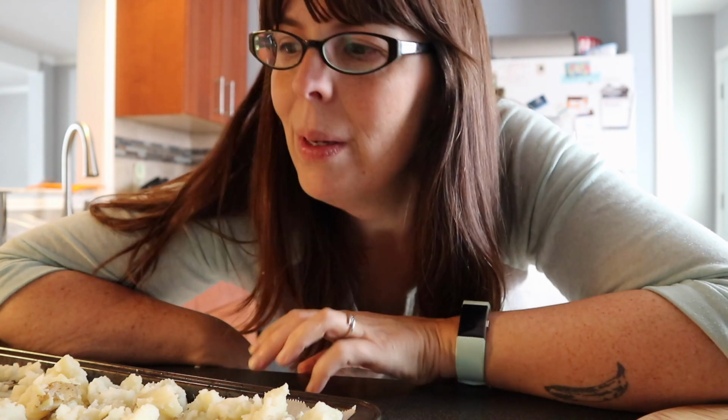Today I am baking these in the oven because I want to get a few things done before I eat. I'm only slightly hungry too, so I know I'm going to be ready to eat in about an hour, maybe less. So I figured the oven method is great because I can just put it in there, not think about it, not worry about it for the next half an hour or so. So that gives me time to get on the treadmill, take my dogs out for their potty, and get set up for work. And then by the time I'm all done that, these will be nice and crisp and ready to eat.